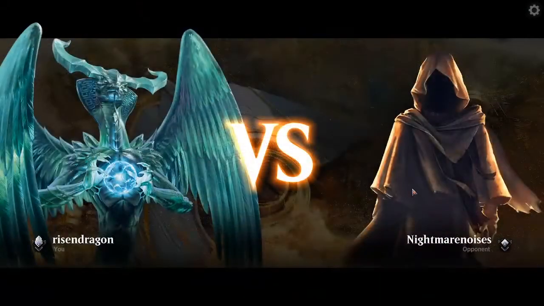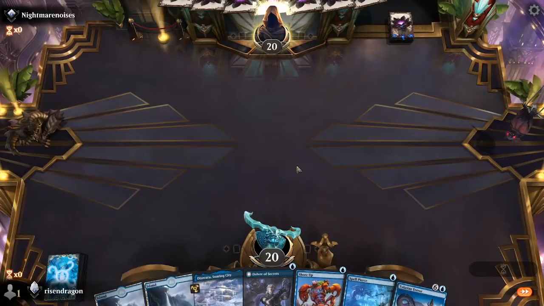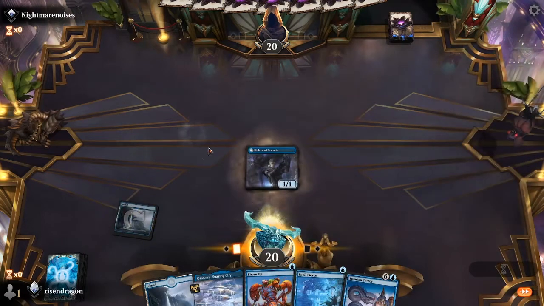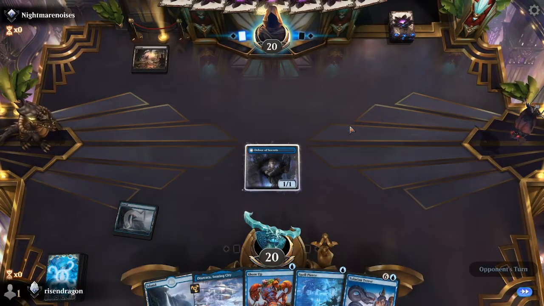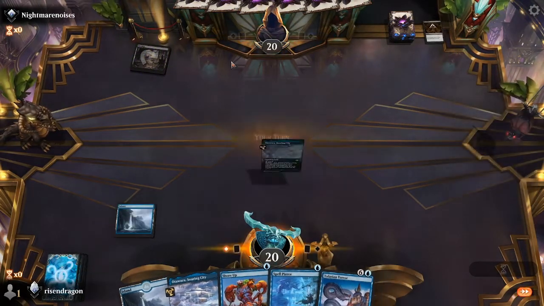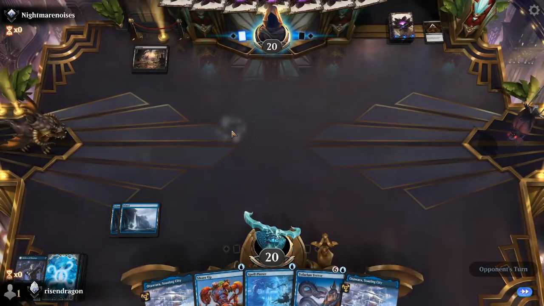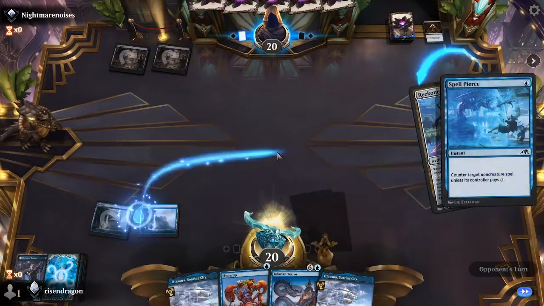We are against Nightmare Noises for our best of 1 matchup. And this one is a keep because we have some Shore Up here. If they're playing mono black, yep. Okay. Well, that stinks. Alright, well, can't do much here. Spell Pierce isn't going to do us much. Oh, that will help, though.